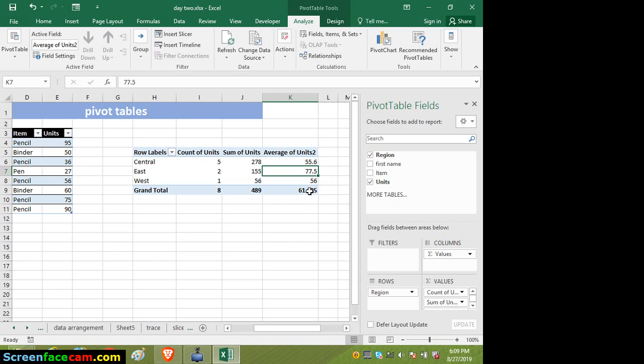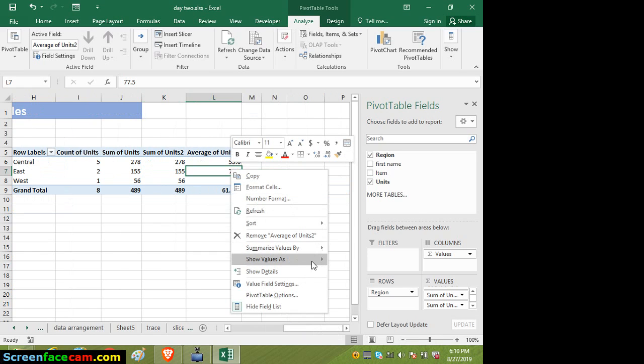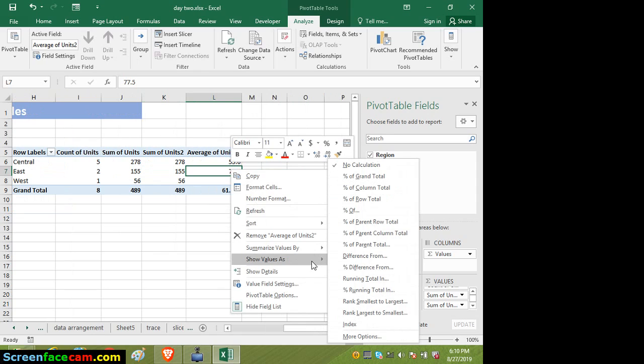There is more. In other cases, you would want to do the percentage out of the total. So let's say what was the percentage allocation for each. So I bring it again in there. Then this one I can say not summarize by, but show values as percentage of parent row total.